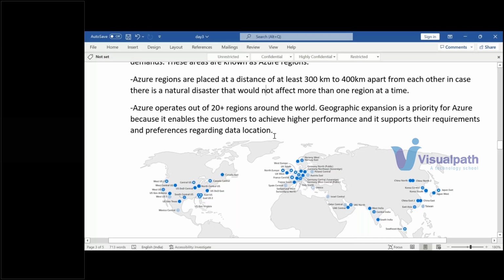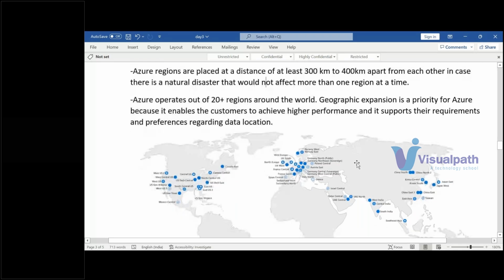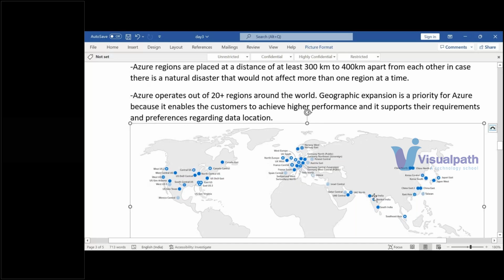Someone has asked why we are learning this concept of region. See, we are staying in India. If we store our data in the West Europe region, there will be some latency for you to read the data. So it depends on the business.